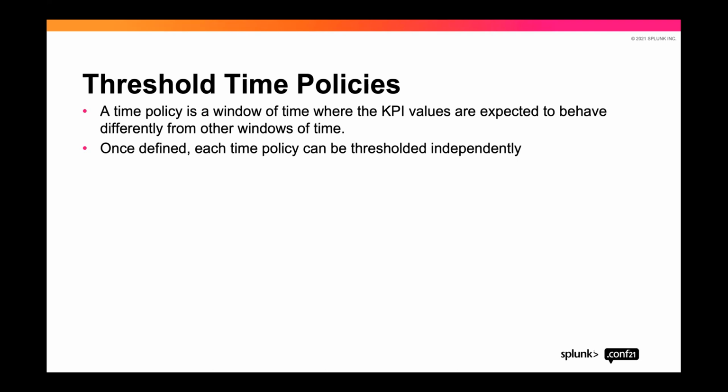in the morning, when all the users come into the office, and I'm using air quotes, and log in, you may have a massive spike in logins, right? The rest of the day, it may average out to 20 logins a minute, but in the morning it's 300, right? So those are different thresholds that you need to have programmed in, and you need different time policies for those. And that's why the time policies get independent thresholds, right?